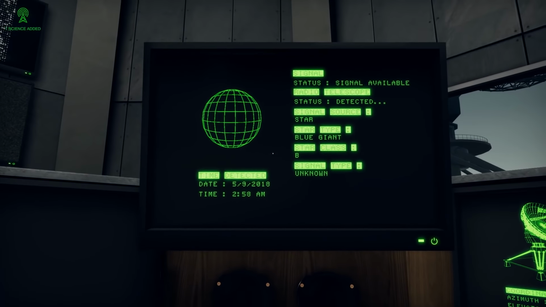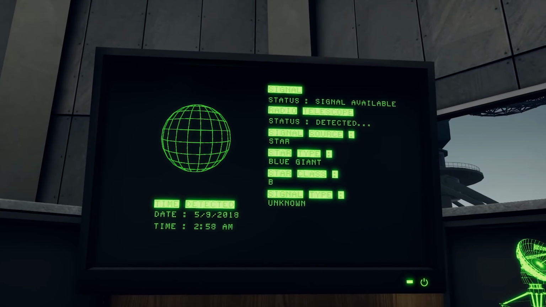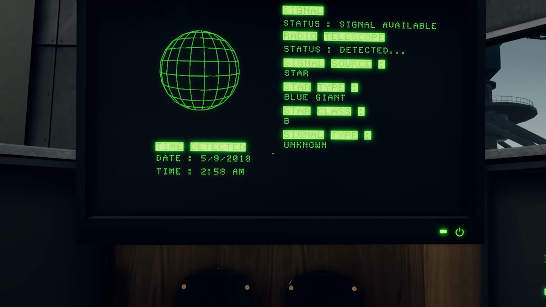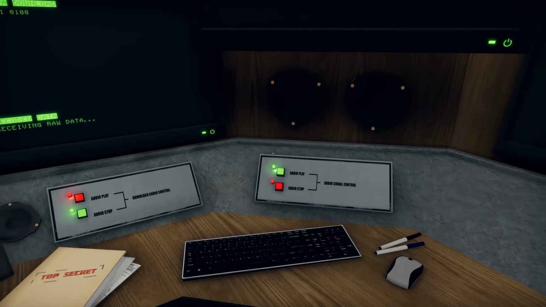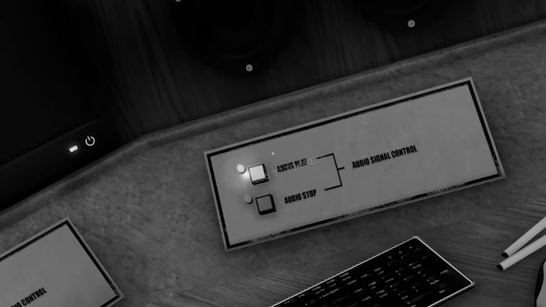Oh, we're getting something right off the bat too. Man, how lucky can you get? What do we got over here? All right, it's coming from a star? It's a blue giant with a star class of B, but the signal type is unknown. Very odd. As usual, the whales are playing their glorious tune.